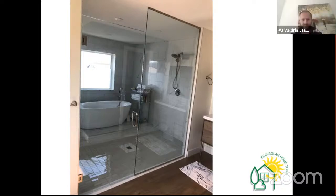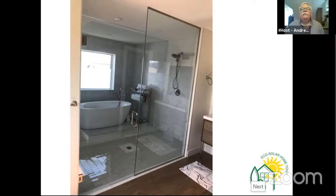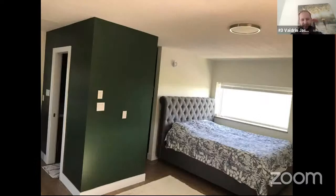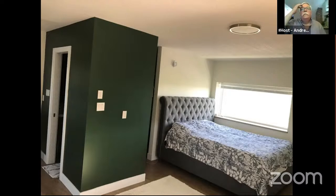It was actually on the floor there. It doesn't look very pretty because I was going to add some... We made it at the time of framing. We made it lower about 3 to 4 inches, and then I was going to add some Trex or something to make it all one level, and look like wood on there as well. I just haven't got around to it, but it will look better. All right, I think it looks pretty good now. Yeah, on the left is the toilet area. The vanity I didn't get a picture of, but it's between the shower and the bathroom there. There's a walk-in closet behind.